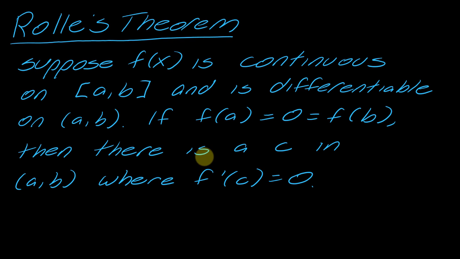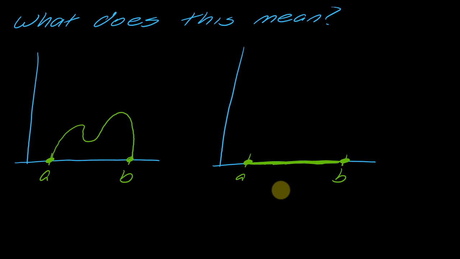Now let's remember, what is this saying? This says that when that happens, there has to be a c where f prime of c equals 0. So what does it mean for f prime of c to equal 0? Well, it means that it has a horizontal tangent, right? So if I look at my two graphs, think about where the horizontal tangents might occur. I just drew something totally at random, but I would have a horizontal tangent right here. It would look like this. And I'd also have one right here. So I actually drew a situation where we had more than one c, and we have one more down here. All of these are horizontal tangents.